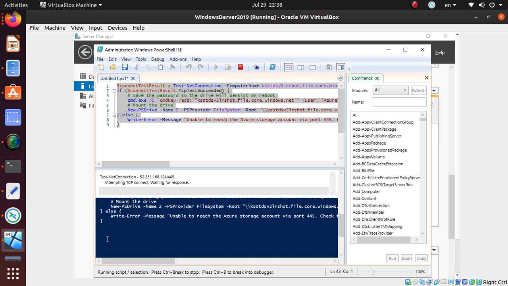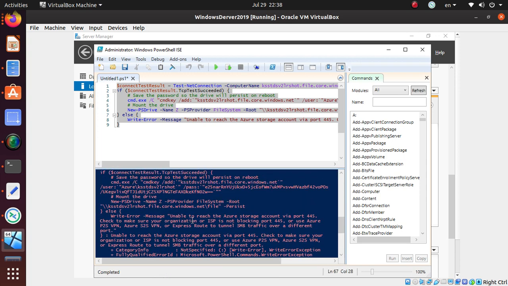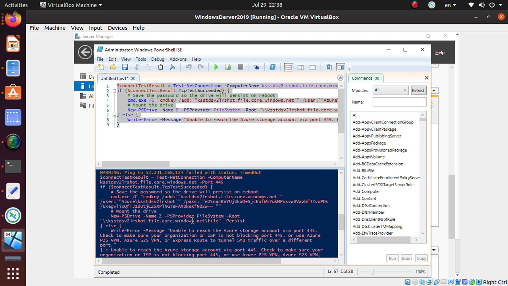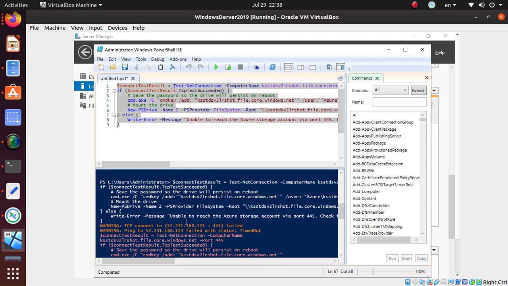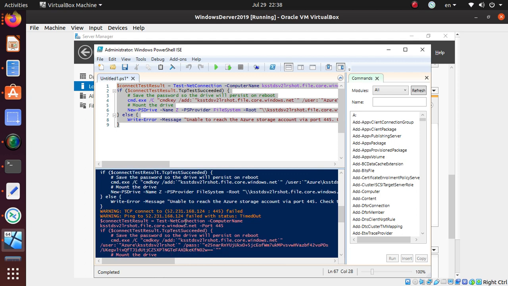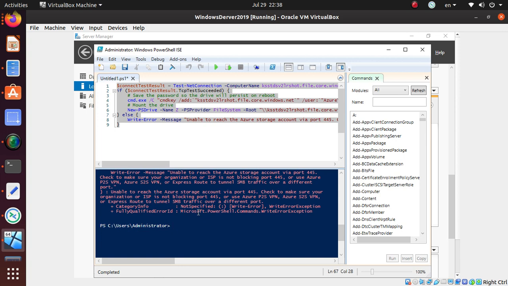So this command is, again, we are just trying to mount our file system. So this still has failed. This still didn't work out for me, even though we said you allow this particular IP to connect to my storage account.